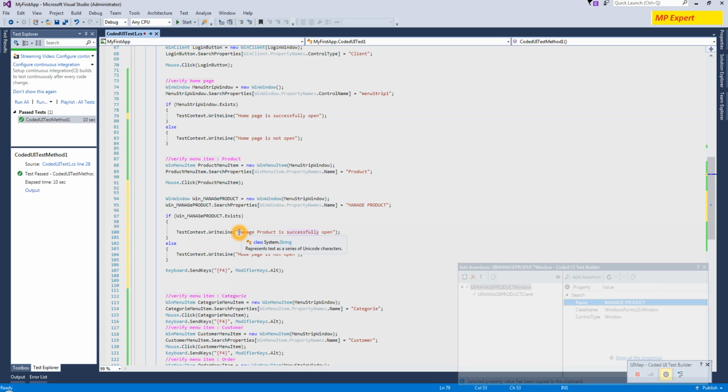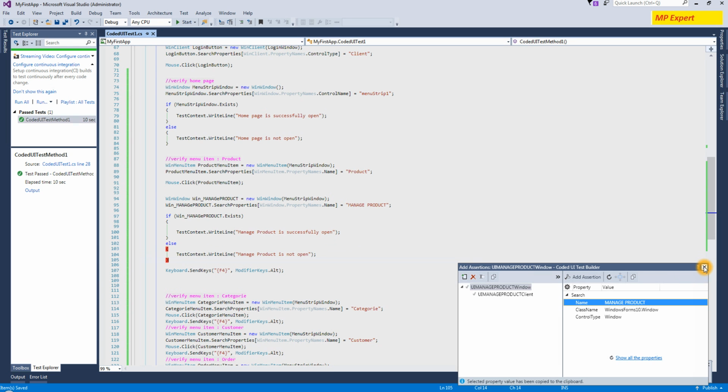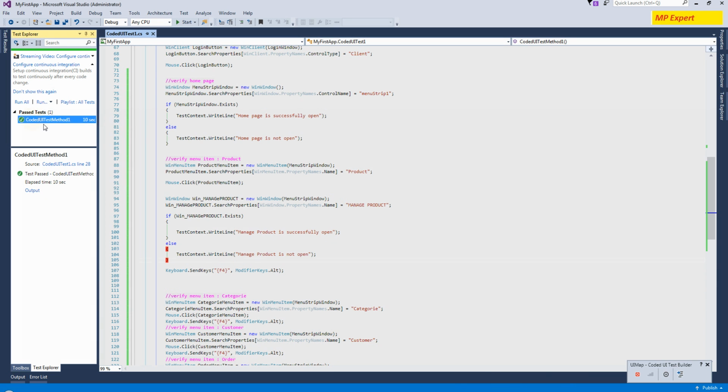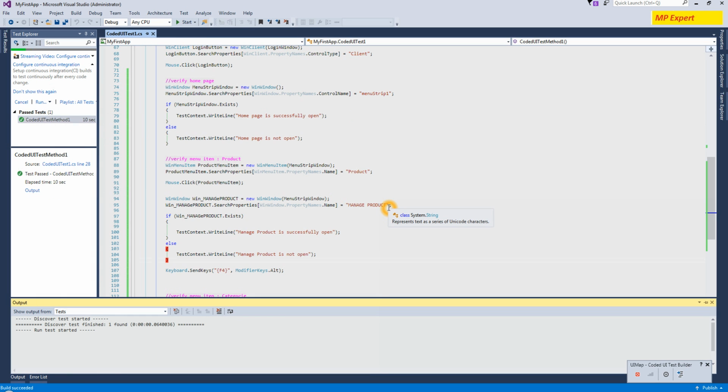And if it's not, then we will say manage product is not open. Alright, so this way we can figure it out. Let's run that and see if it's working.